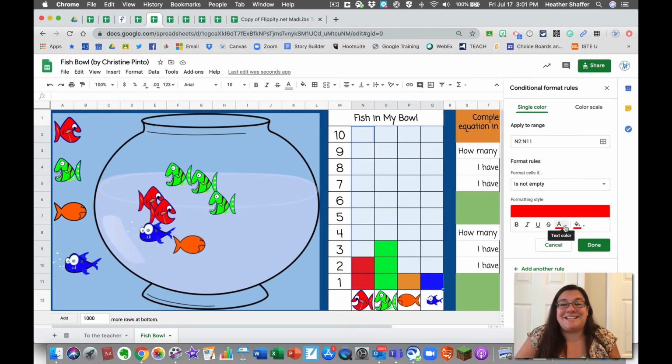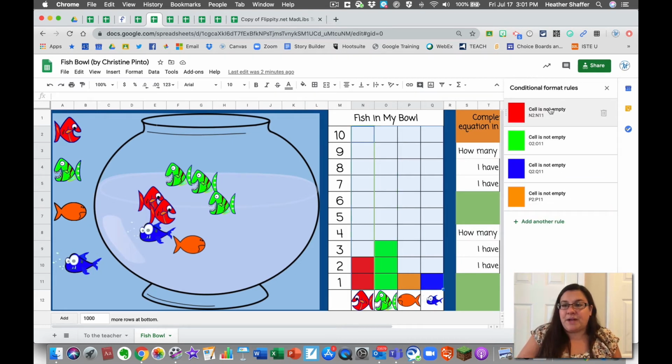So we want to make the text red and the fill color red. The reason for that is because if I type an X in that cell, I don't want to see the X. I want it to disappear. So if I make the background the same color as the text, it looks like there's nothing there, right? As you can see, for N, which is right here, we're doing red.